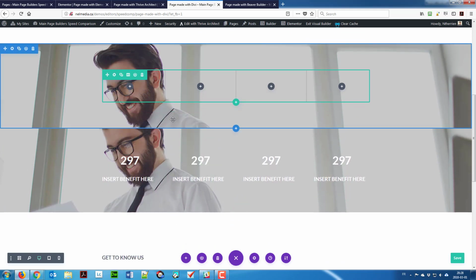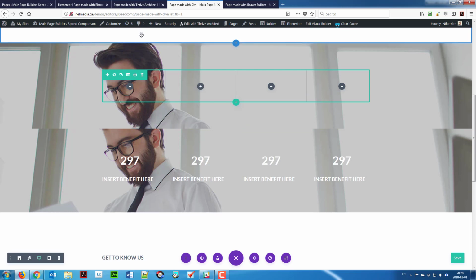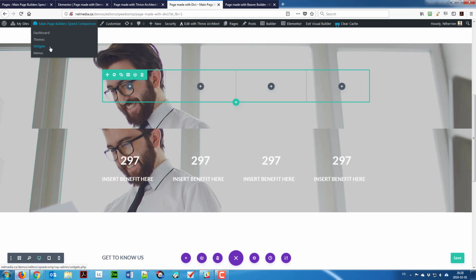So I know that with the booster, the Divi booster, we're supposed to be able to have icons. So I don't know why I don't have any icon by default. And I know that in the settings I can add manually icons, but that's not really cool. If I need to go inside the web and add icons manually, don't like that really much. So I won't use icons in this case, but I could probably search for that.